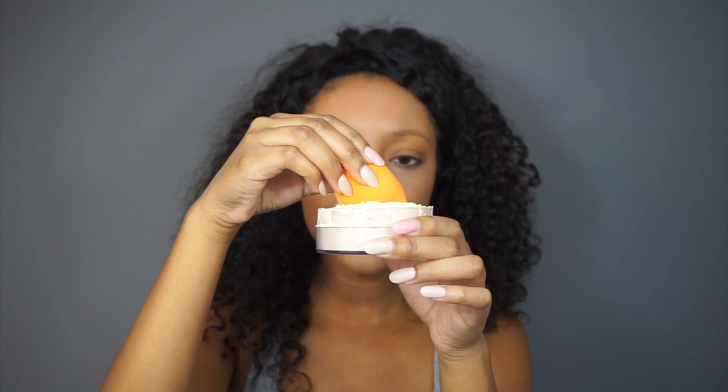Now we're going to set with my Coty Airspun face powder in the shade Naturally Neutral. This is not available in Walmart in my area, but some places might have it — I had to order it online from Walmart, but it's still drugstore. I'm going to use the same sponge to set the areas where I put my concealer, and to dust it away I'm using my ELF complexion brush. Yesterday at Target I also picked up the L'Oreal Infallible powder to set my entire face after the setting powder. I'll apply that with my ELF powder brush.